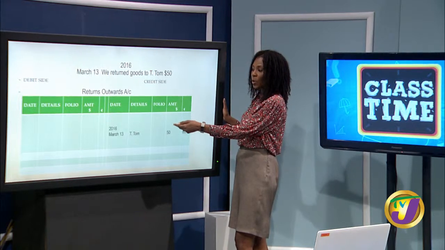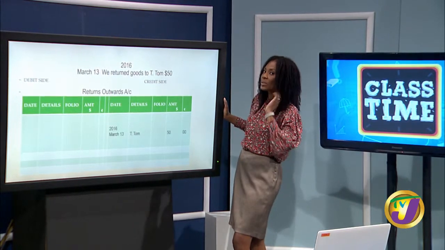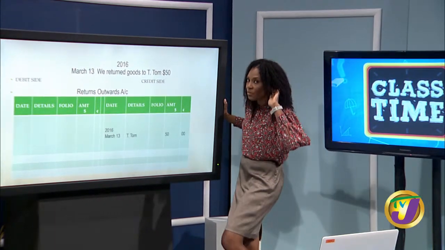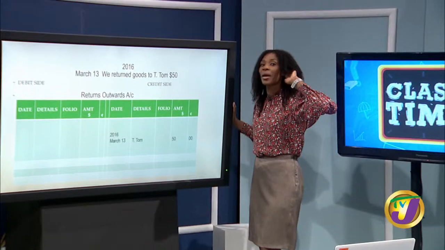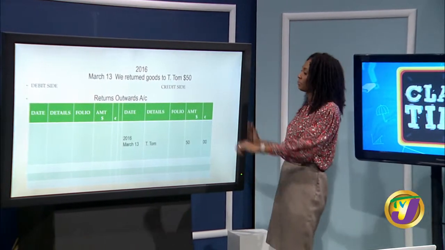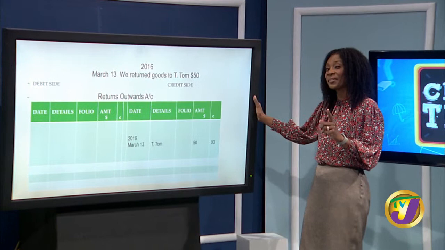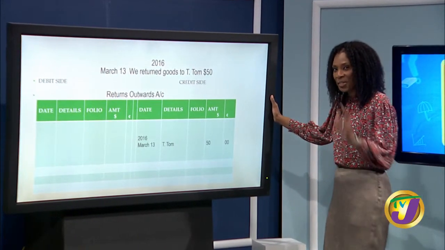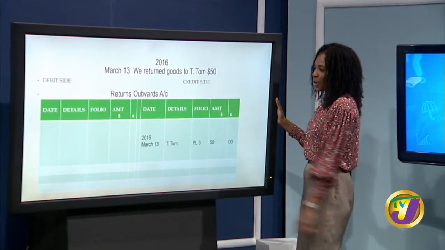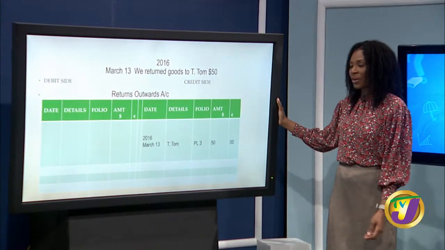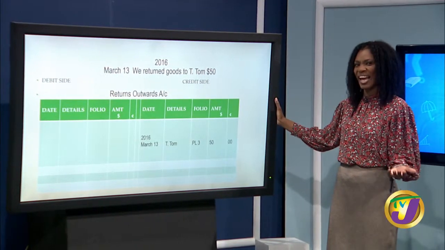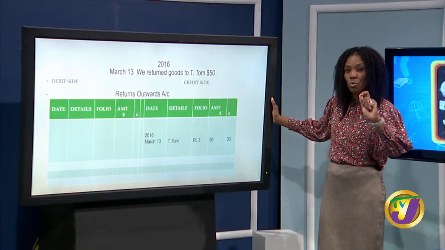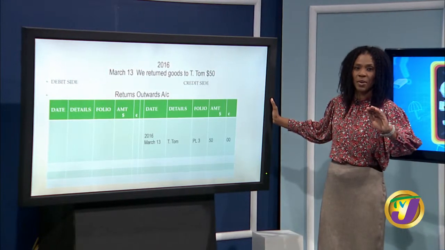Folio is absent. What will we put in the folio column? Where will we find T-Tom's account again? In the purchases ledger. Very good. And why? Because he's a creditor. Telling us you're not learning, you know. Just keep on keeping on. Success is on the way for you. Now, this is what we would have on the credit side. See it? Easy like cheese. Once you bear in mind the double entry rules, you have nothing to fear.